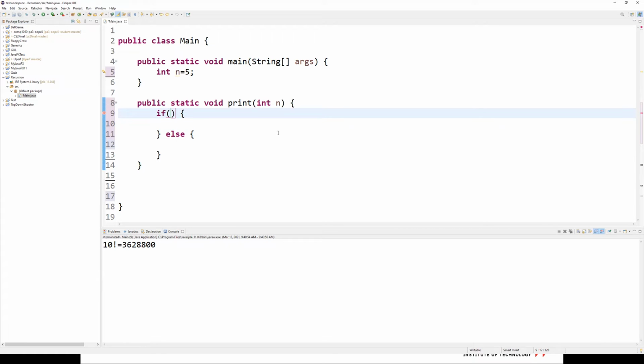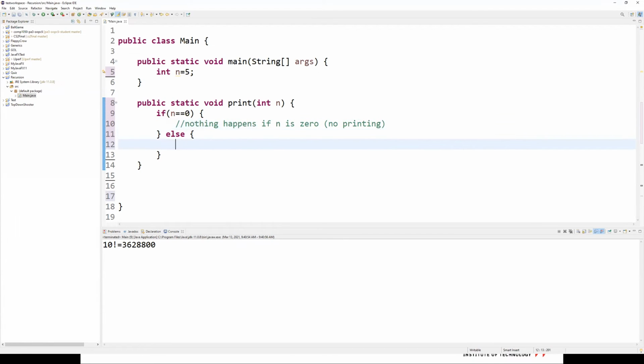So let's say n was 0. That's essentially the base case. That means I don't want to print it at all. So if I put in a 0 in here, I really shouldn't do anything. Nothing happens if n is 0. No printing.